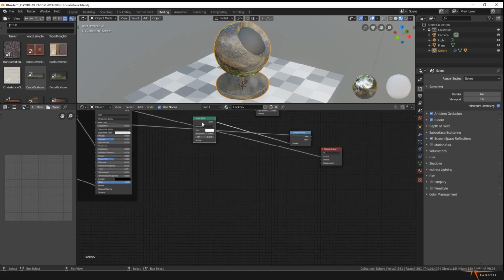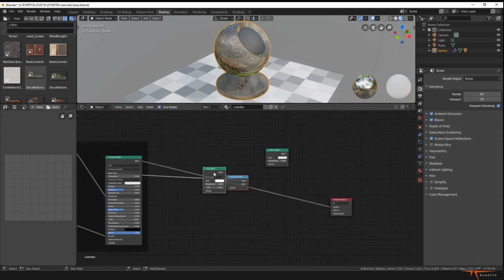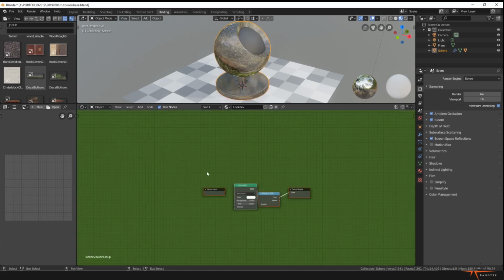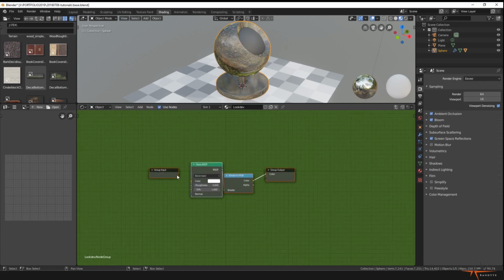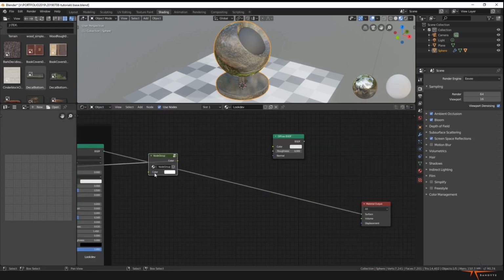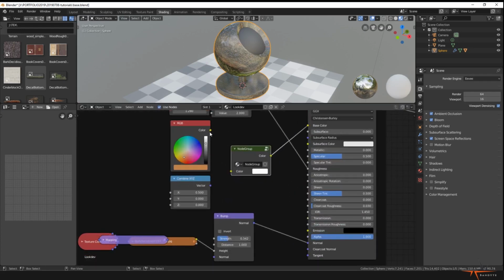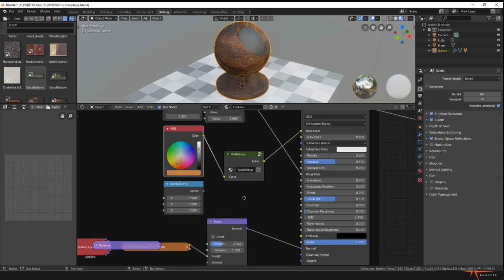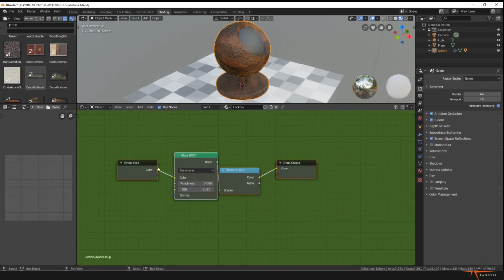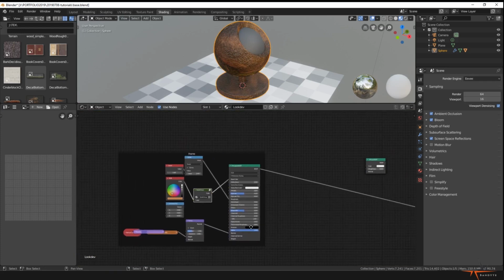And another thing we can do is select multiple nodes and press Ctrl G. This will group nodes. So now we just have these two nodes. And we can have inputs and outputs. And what does this mean? If we press Tab to go out of that group, it created the node group with the input and output we selected. This will get more clear as we use it more often. We can, for instance, put the color in here. In the node group, this gets put through a glass shader. Not sure what you would use this for, but hey, it's doing stuff.